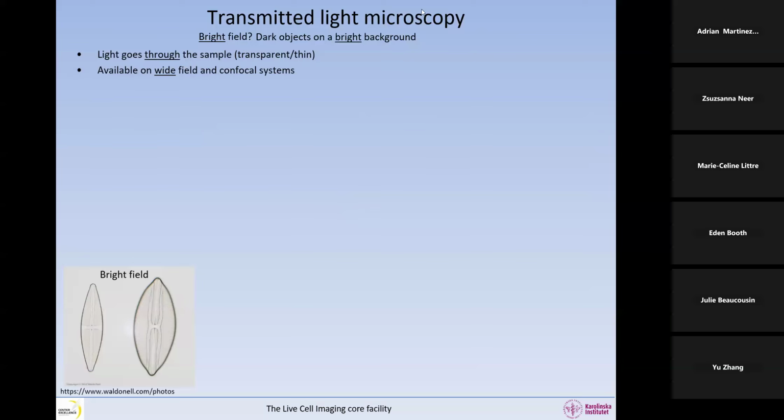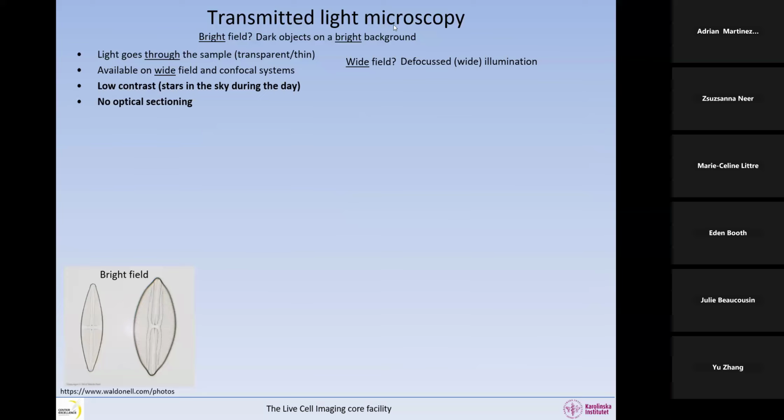This transmitted light microscopy is available on wide field microscopes and confocal microscopes. So again, wide field microscope, do you remember? This means we have defocused, wide illumination, and we're going to talk about this. Transmitted light microscopy is a low contrast technique. It's a little bit like looking at the sky during the day, especially today. It's a very white sky. We look at the sky during the day and we try to see the stars. We do not see them. Why? They are there, but there is low contrast.